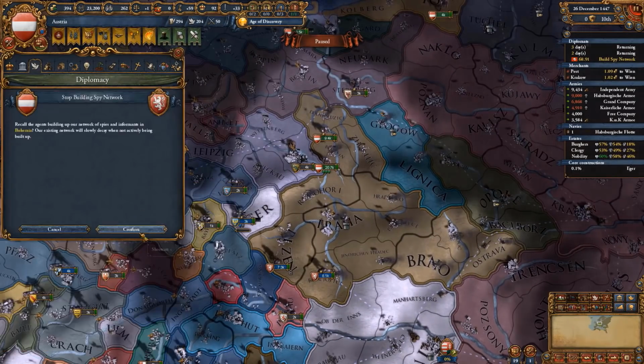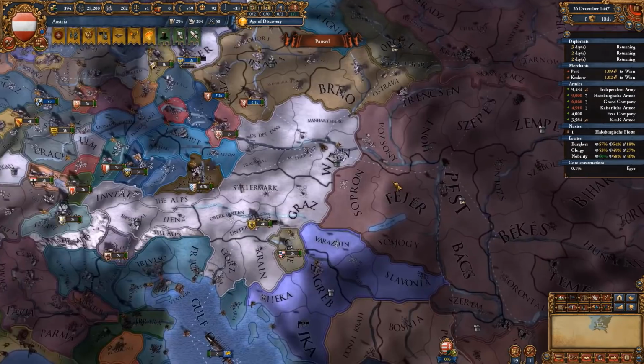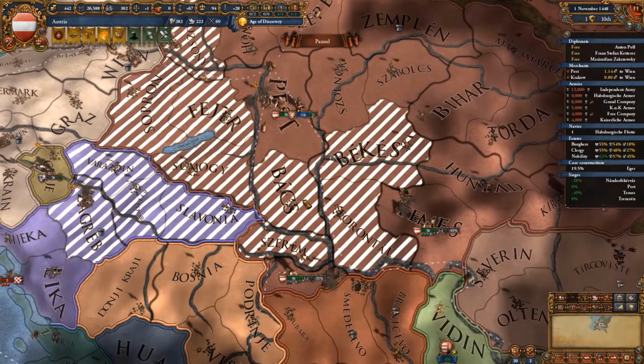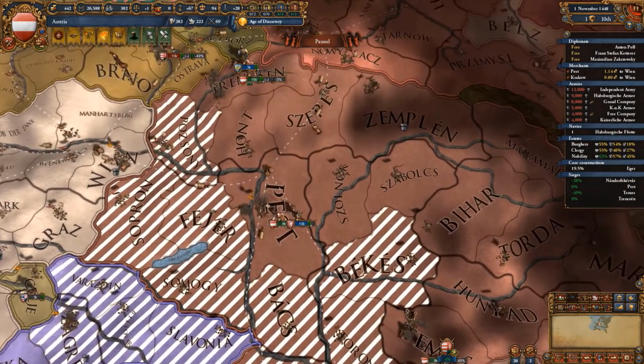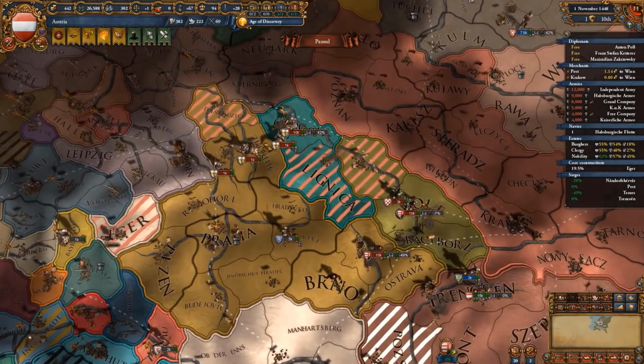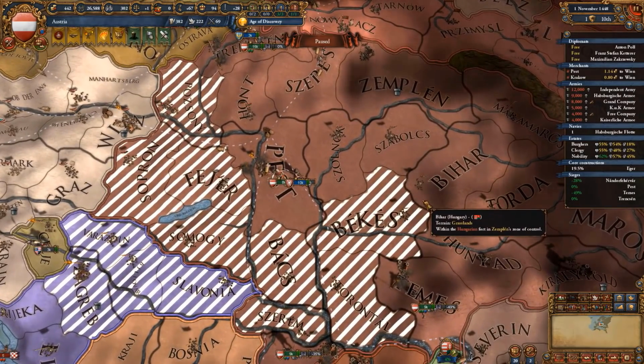You can also bring back the spy network from Bohemia and set it up in Hungary instead to make this war a lot easier. During the Hungarian War, I honestly recommend that you just use your armies to focus on their forts. Ignore their armies and their allies' armies. Eventually, you're going to take care of them. But the sooner we get these forts, the sooner we finish this war.